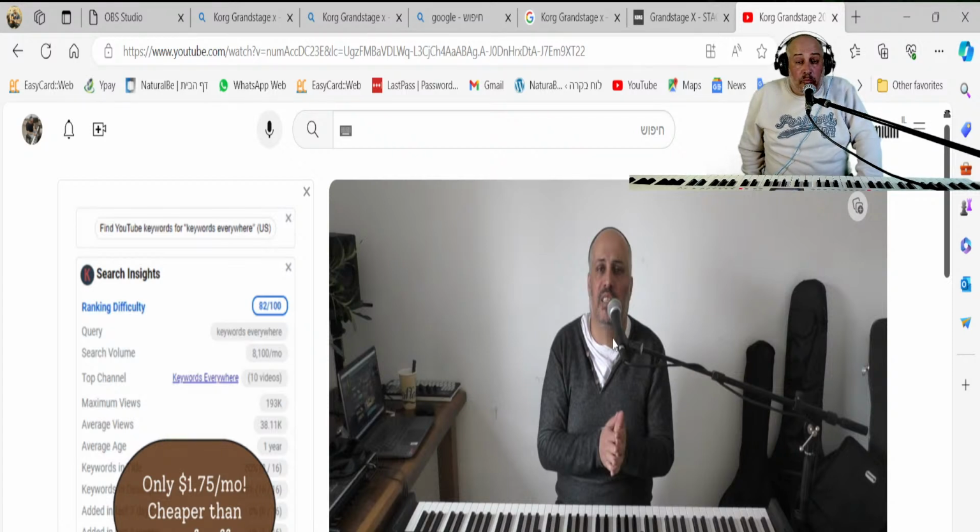But I was considering maybe the Decibel, but also the prices and the relation of price versus what you are getting, the Kawai is by far the best one. It's less than all the rest in price and better than all the rest in pianos. This is my opinion, my personal opinion.